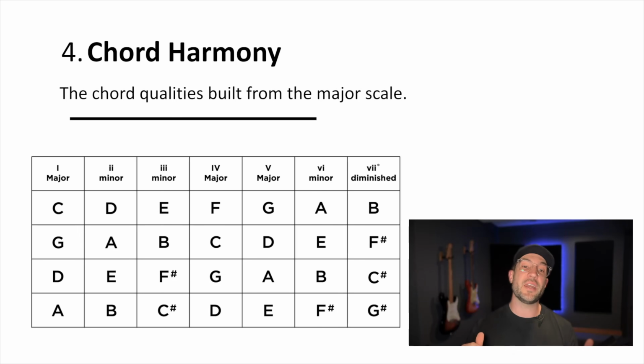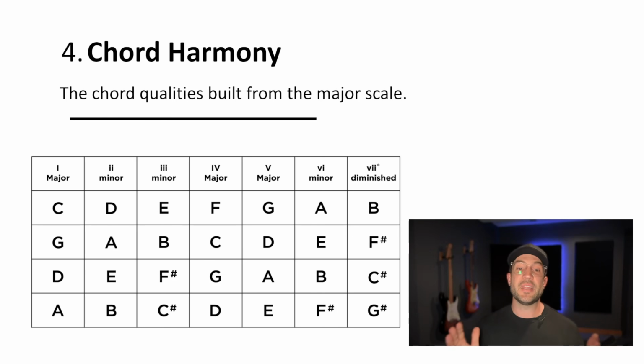I have the key of G right under that. I see all the chords that work in the key of G, the key of D, the key of A, etc. The quickest explanation for this is that if I used any other chord quality, I would be using a note that's not from that scale. So I can't play that chord quality and still be in chord harmony.